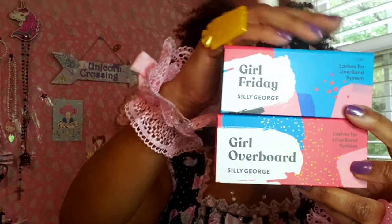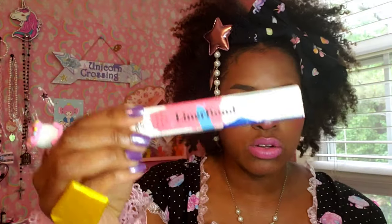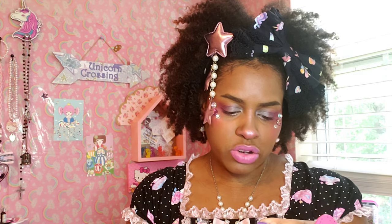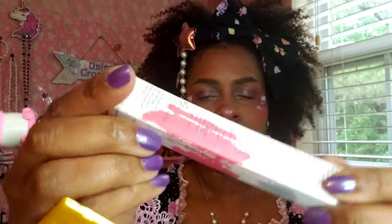But anywho, today, I saw this on Instagram. Let's start there. I saw this and I was like, new eyelash stuff? What? It is the Silly George eyelashes. So this is the Silly George liner bond, okay? It's your eyeliner, but it's also the adhesive for your eyelashes. So you put that on first and then your eyelashes stick to it. Yeah, so we're gonna give this a try. Of course, this is in black. This is the packaging it comes in. It's pretty cute.